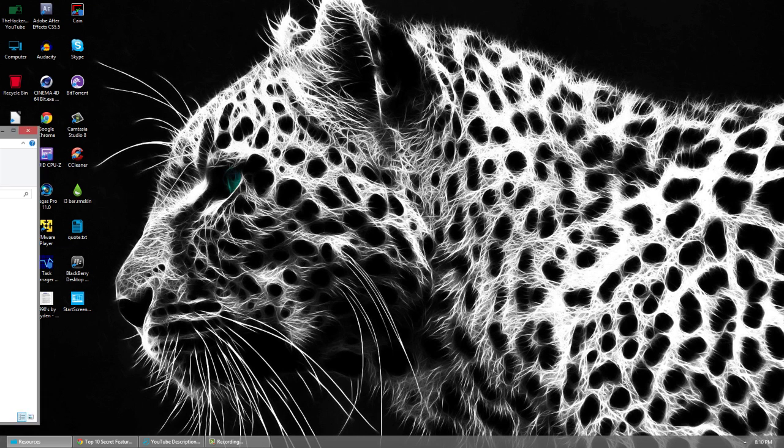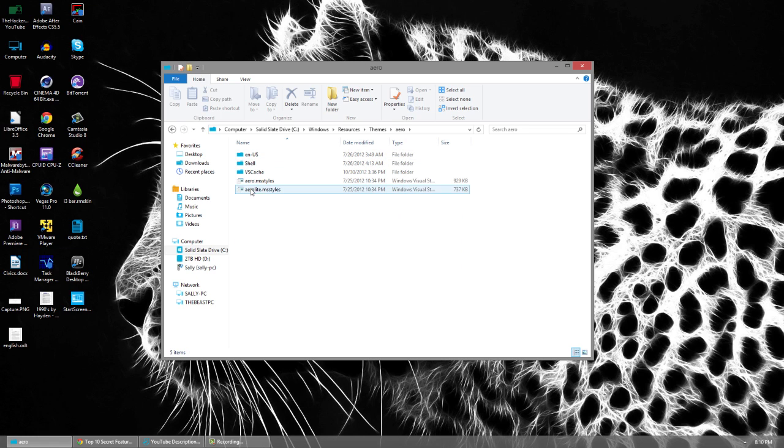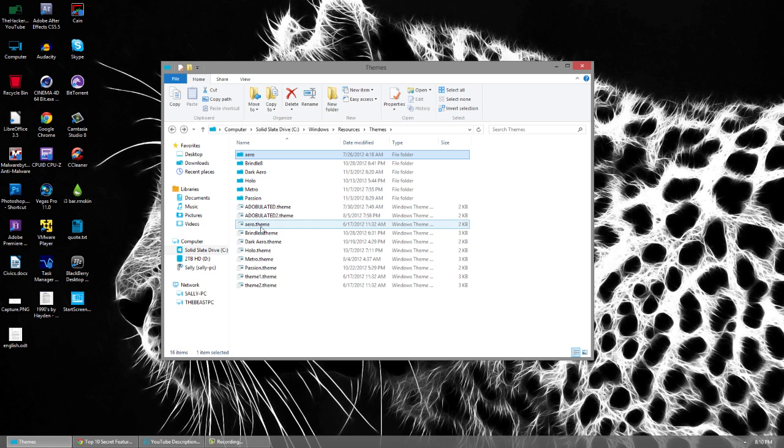It will bring open this folder right here, and then we're going to make the Aero Lite. So you have to actually make the file. It's pretty simple when you're copying it from a different one and then just altering a few things. Now by default you're going to see you do have the Aero theme in there, so it is on your computer, you just don't have it here. So copy the Aero theme here and paste it over here.